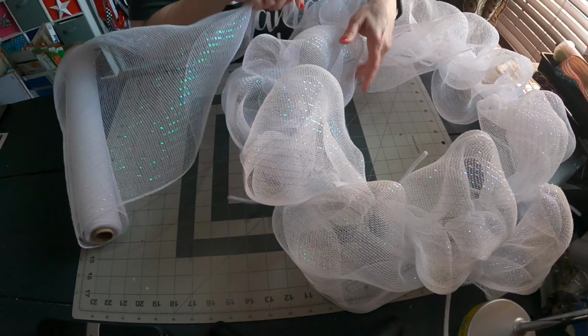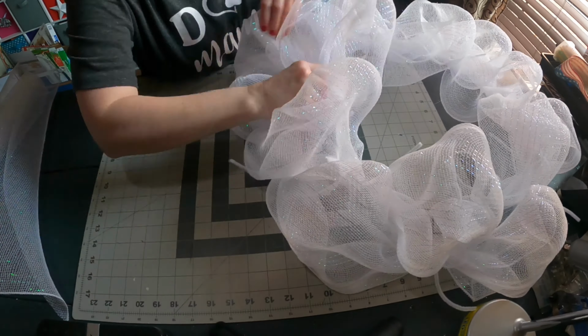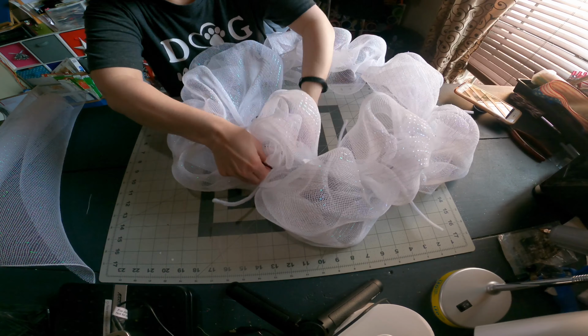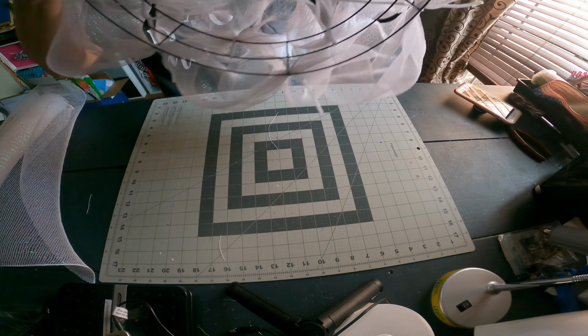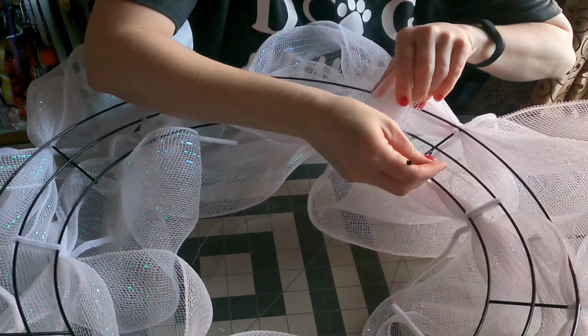And when I get to the end, I cut over 14 inches, and I like to cut it straight. That way I don't have a mess on the end of the roll there when I use it again. So I went over a couple of inches, and then you just want to push that end through the wreath form and tie it off, or you can make a loop with it.